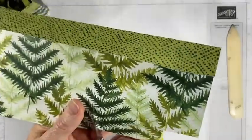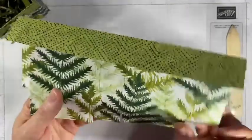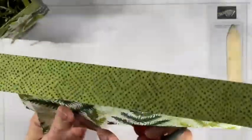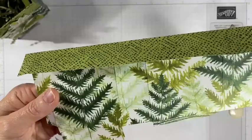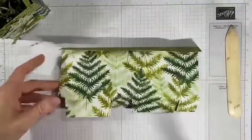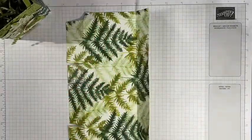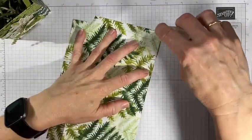And you could adjust and do a little bit of trimming. I find with this type of bag, it does fit nicely together, but sometimes you get that little bit that overhangs when you're assembling, and once you put adhesive on it, it makes it hard to trim it. So let's get rid of that. All right. So now what I'm going to do is take this flap and adhere it down, so once we start assembling, I won't run into any issues.